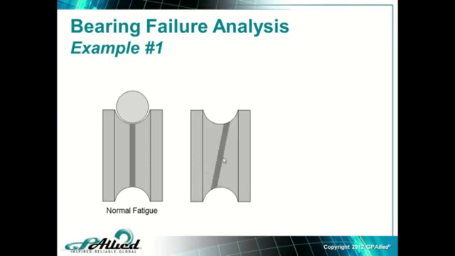Now, for those of you who are not familiar with this, you could imagine turning this inner race in your hand, and you can see this line moving left to right, left to right, left to right, right? This is the result of misalignment. So the shafts could be misaligned, or in this particular case, the bearing was misaligned to the shaft. When they installed the bearing, they didn't ensure that the bearing was sitting square on the shaft. And that's what caused that particular failure mechanism.